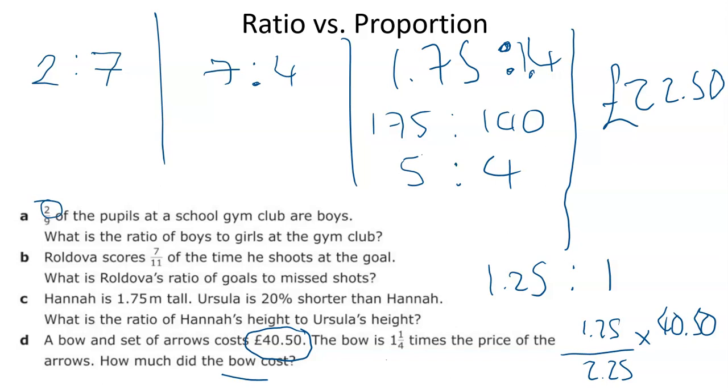The top number is indeed someone's value, but the bottom number of a fraction is the total. And if you are just told the relationship between one thing and another, you can just write that down as a ratio and maybe simplify it if you needed to, but otherwise not. And then you just write them down and cancel it if that's what you've been asked to do. And if it asks for an actual amount, then if it's in money, make sure you write it in the correct form.